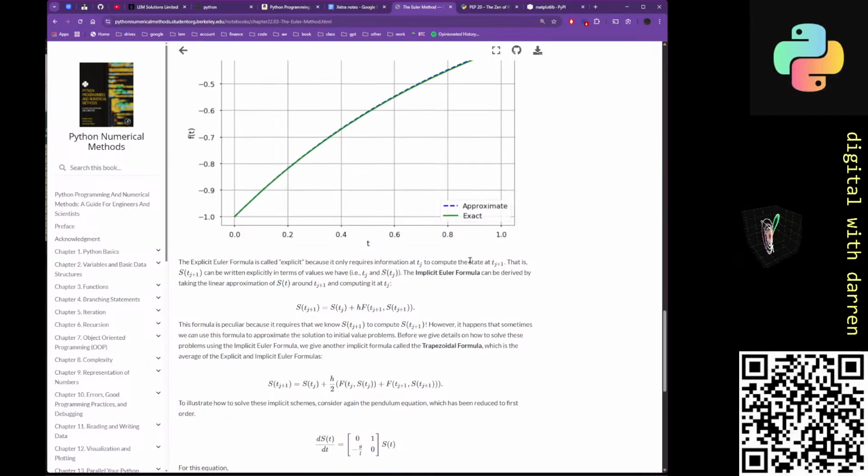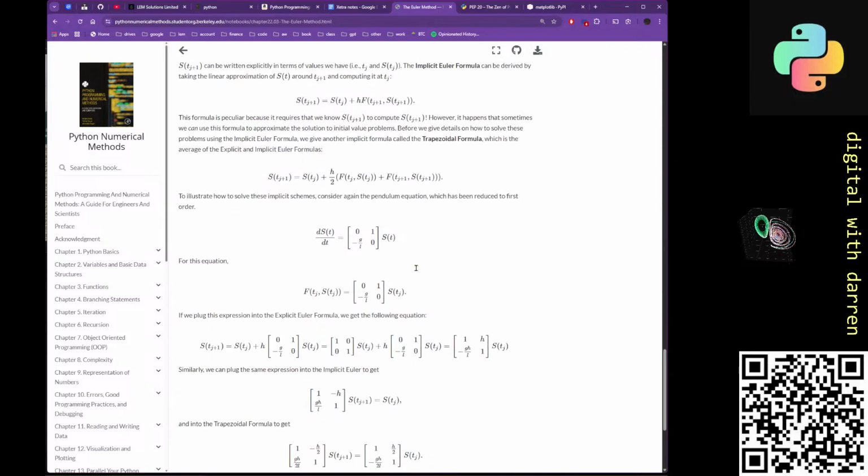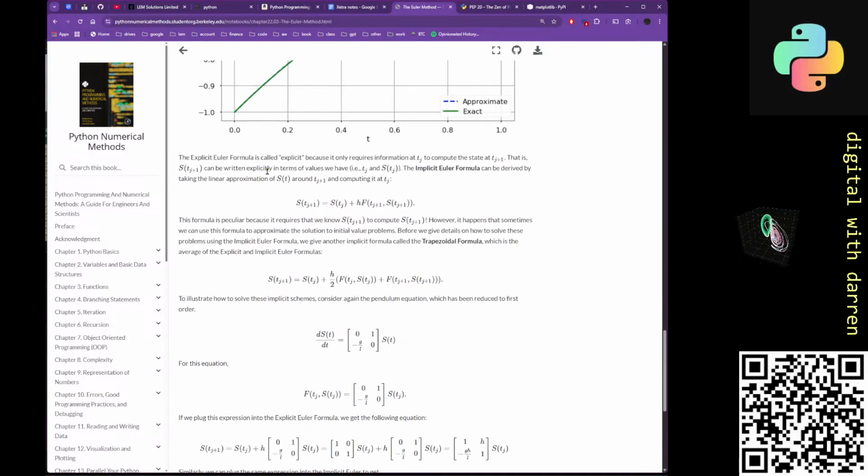So yeah, let's have a little read down below, and then I think I'll go and tidy up the code. The explicit Euler formula is called explicit because it only requires information at Tj to compute the state at Tj plus 1. That is, Sj plus 1 can be written explicitly in terms of values we have, i.e. Tj and S of Tj.